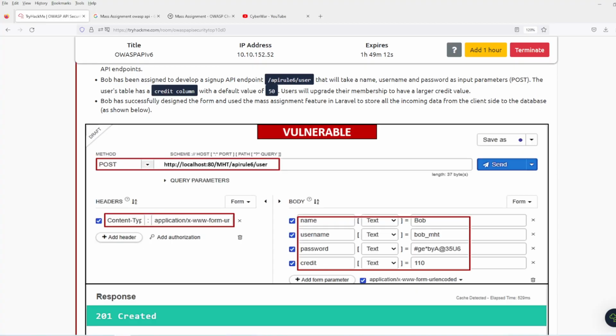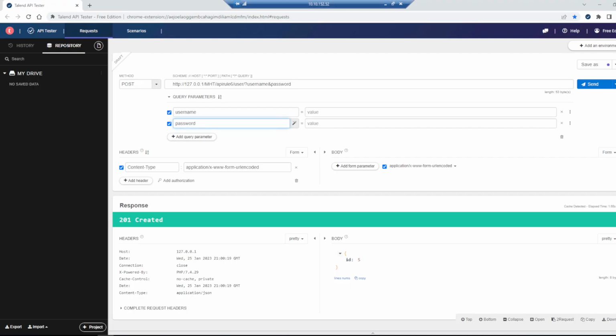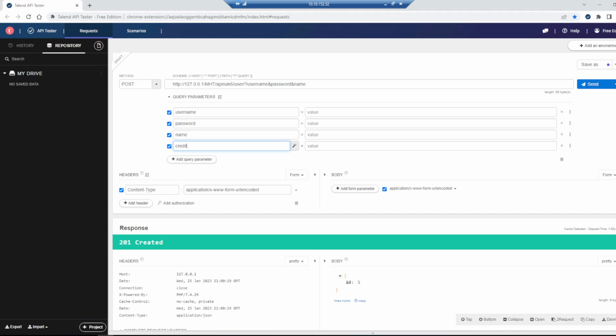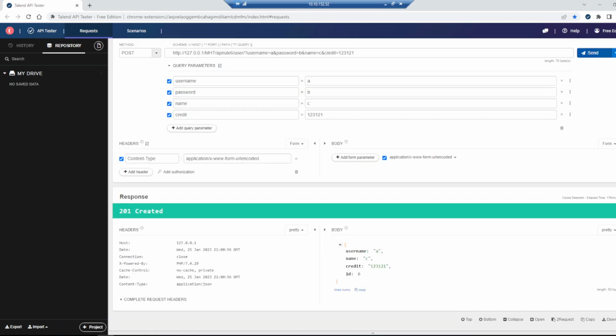What else is there? And name and credit. Okay, A, B, C, send. So it displays all that.